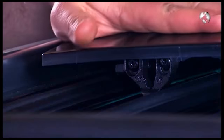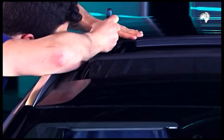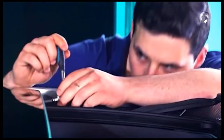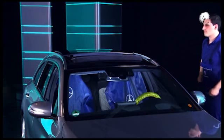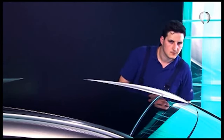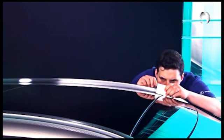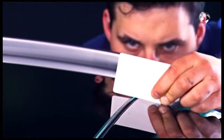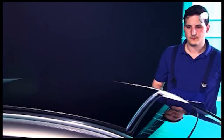In our case, we need to adjust the roof. For this, open the sliding roof again, undo the screws a little, and adjust the roof. When closed, check the height again. Now everything is okay. Reopen the roof and tighten all four screws.